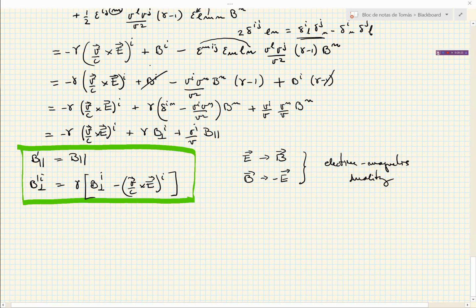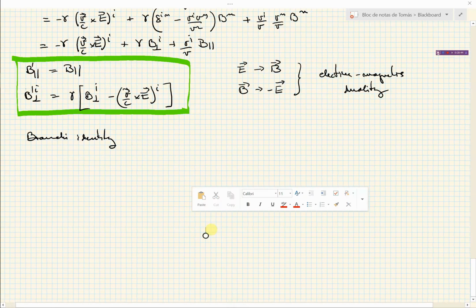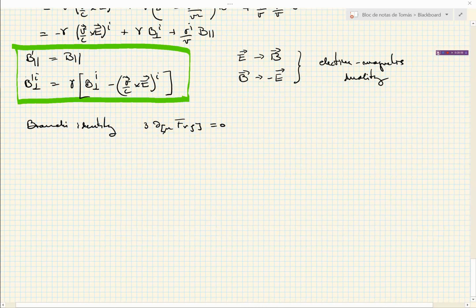And it's a property also of the Maxwell equations in vacuum, as we will see. Finally, as I mentioned before, I said that this Bianchi identity that I wrote with the factor of 3 in this way was related to two Maxwell equations. To see if this is the case, now that we have a relation between the components of F mu nu and the electric and magnetic field, we just do it.